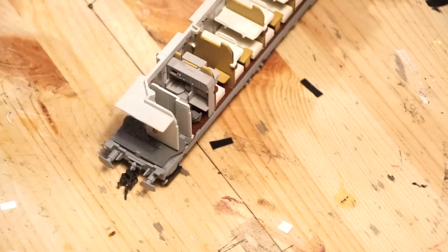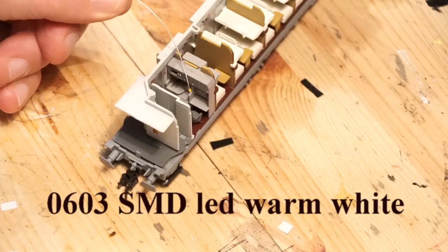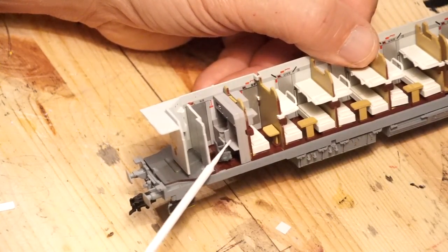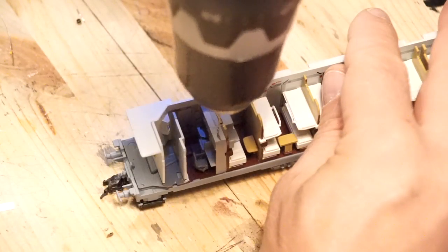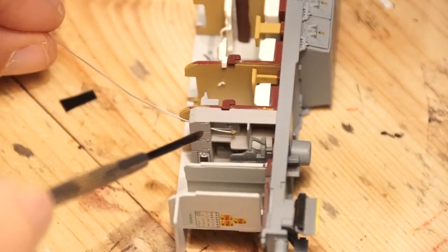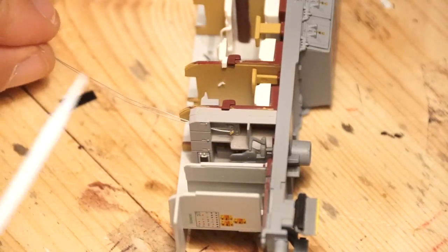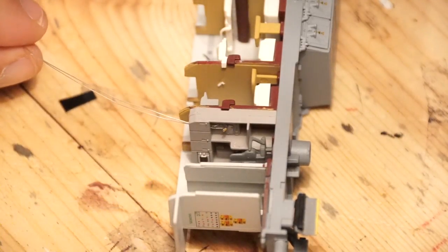What I'm intending to do is use this micro LED. I don't know how well you can see it. I will install this micro LED right under the cabinet here, so there is a light over the desk of the conductor or the attendant. You can see the LED right here. I just bent the end of it so it's going to fit right under the cabinet. Just a touch of glue right there.